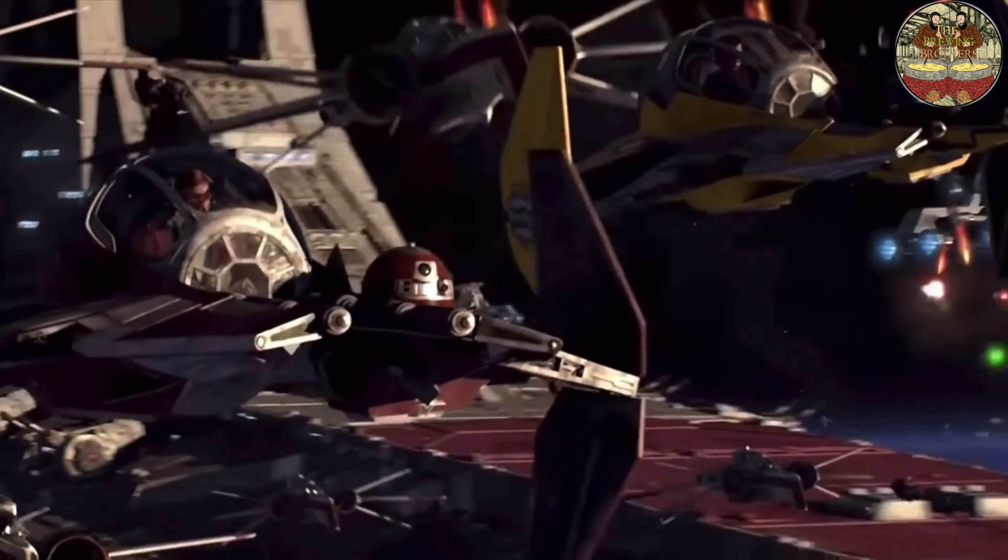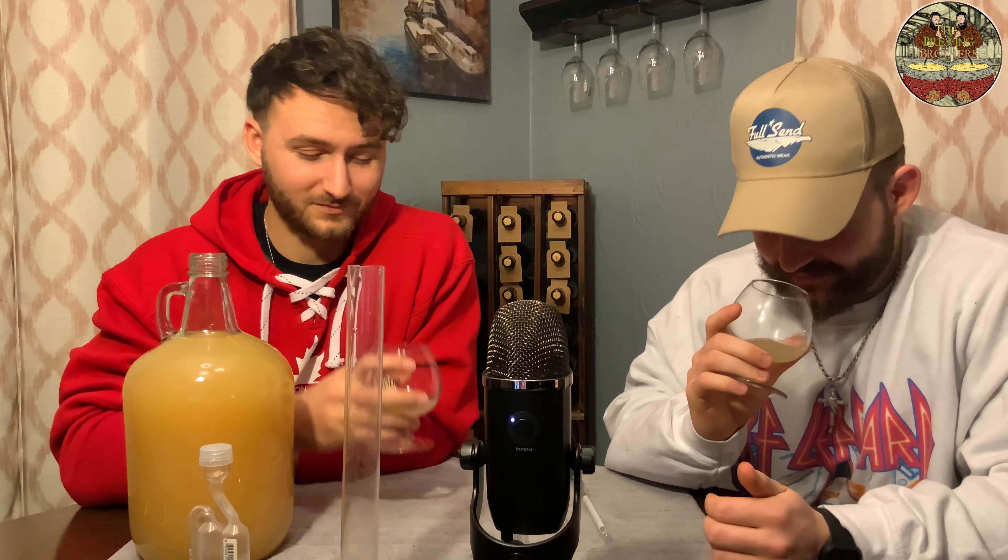Time for our favorite part — this is where the fun begins. I've never had one of these before, and I don't even know where you'd buy one. We have no expectations. Going off the smell first — heavy carrots. One of us thinks it smells like Pledge wood cleaner. The crazy thing is, this doesn't smell anything like carrots at first, but actually, yeah, there is a carrot smell there. I put way more carrots than the recipe asked for, so I'm hoping to at least get carrot flavor.